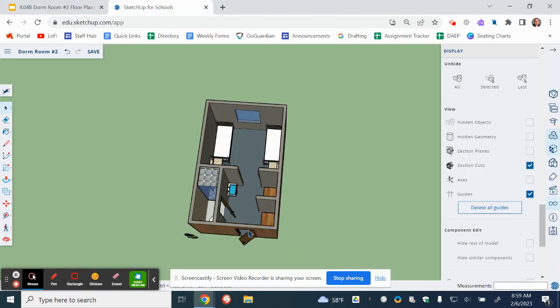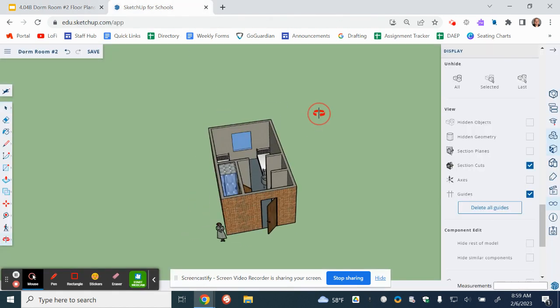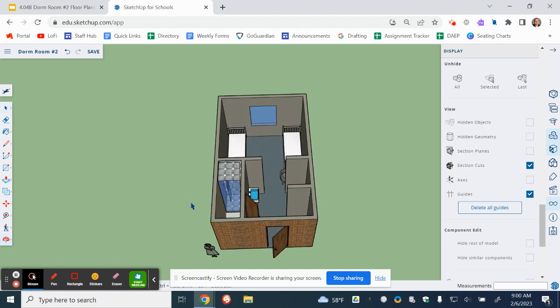The only thing I made a mistake on is that the door actually opens on the inside. If you look at the size of it, that's how the door was. I could rotate it 90 degrees, but for the sake of this, I think we have everything that we need. We have now created dorm room number 2. This is kind of what you'll do on dorm room number 4. If you have any questions, please let me know. If you need to pause that video, please do. Have a wonderful day. Good job on what you have created.